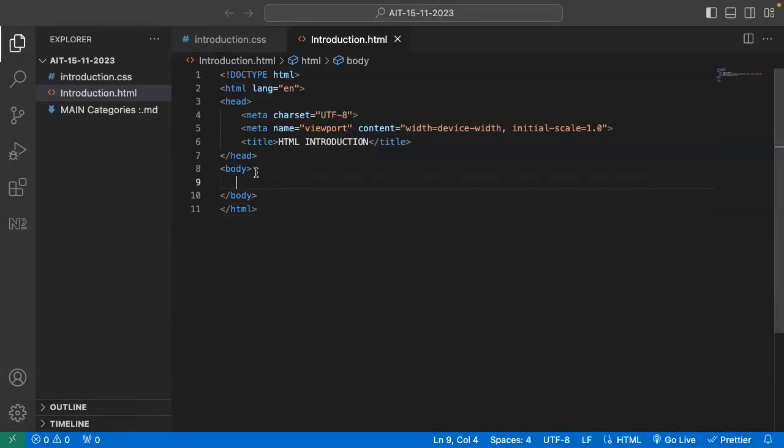What we are going to discuss now is all about the body and what HTML is basically created of.